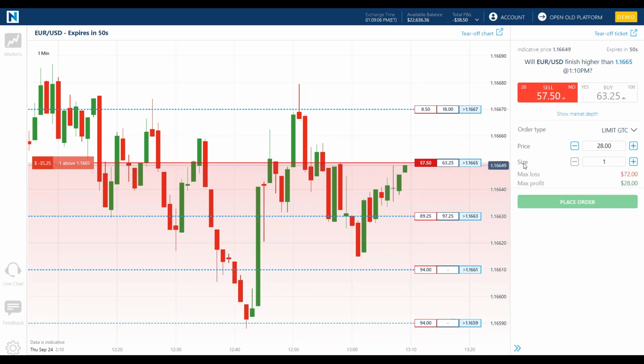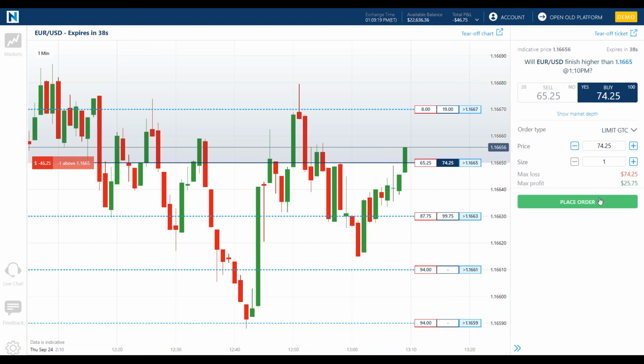As it ticks higher, it looks like it's trading right here. It went to 50-50. Oh, wow. It's going right through my level. I was wrong. All right. But I still have 44 seconds. I don't know what's going to happen here. If I don't want to just take my maximum loss, I could just buy it back.